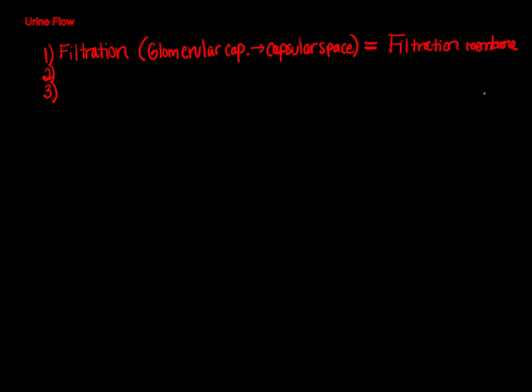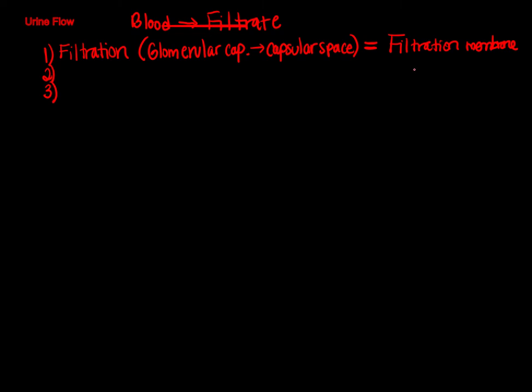So if you look on page 262 and look at bullet point number 11, you will have to know the structures of the filtration membrane and the components that your filtrate has to pass through. Also, don't forget, while it's within the glomerular capillaries, we call it blood, but then the moment it leaves the capillaries and through the filtration membrane and out into the capsular space, we're not going to call that blood anymore. We're not going to call that urine.